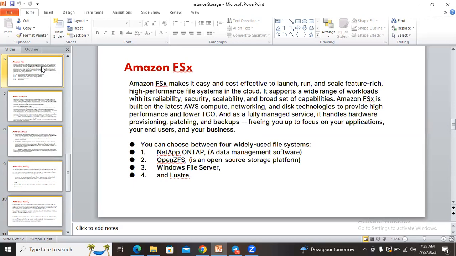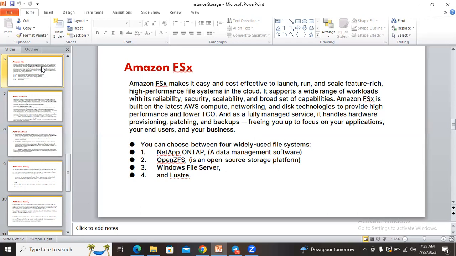When we were talking about the others, we weren't talking about scalability. So it scales. And the catch here is the lower total cost of ownership.